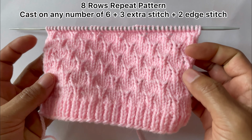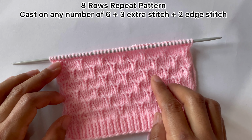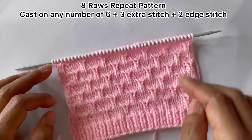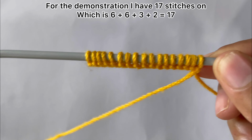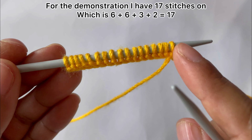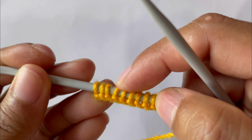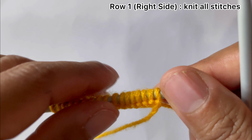So this is only an 8 rows repeat pattern, and you will need to cast on multiples of 6 plus 3 extra stitch and 2 edge stitch. So let's begin. For the demonstration I have 17 stitches on my needle, which is 6 plus 6, 12, plus 3 extra stitch, 15, and 2 edge stitch, 17. Yes. So row 1, right side, knit all stitches.